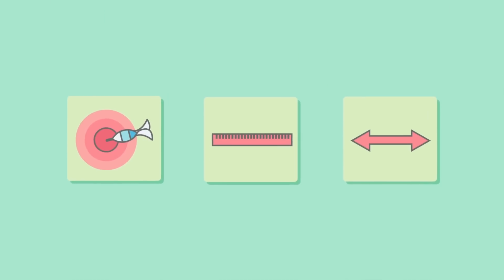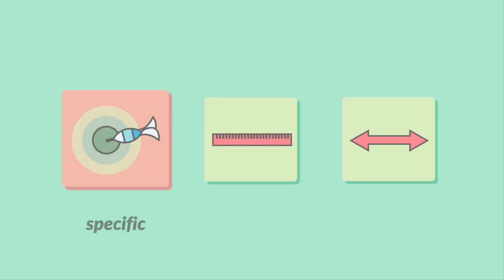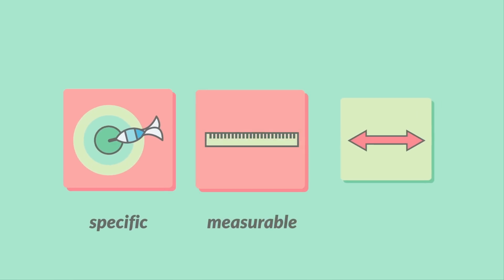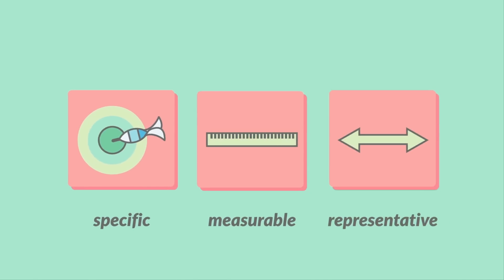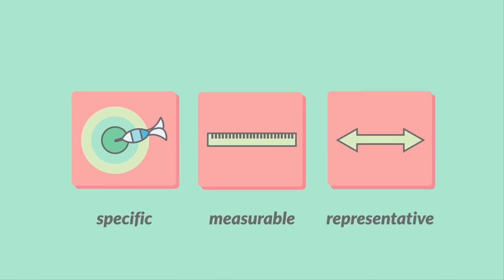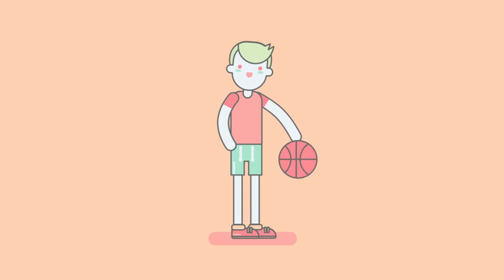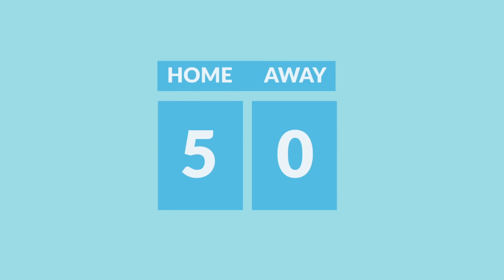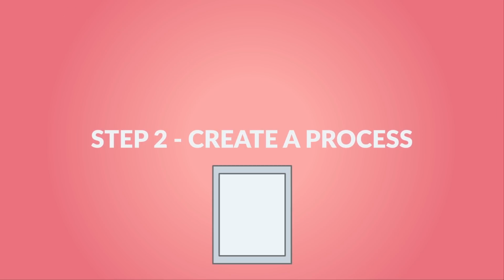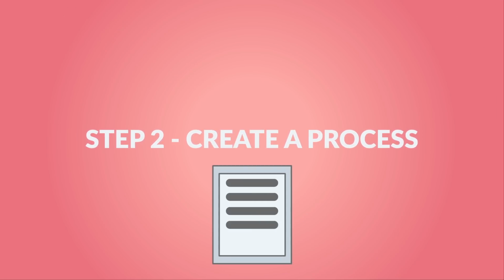I find that a good metric has the following traits. It's very specific, it's easy to objectively measure, and a change in the metric indicates true progress towards or away from my goal. For example, if I want to become a better basketball player, I might measure the amount of points I score per game. Points are very specific, they're easily and objectively measurable, and they're an obvious indicator of whether I'm becoming a better player.